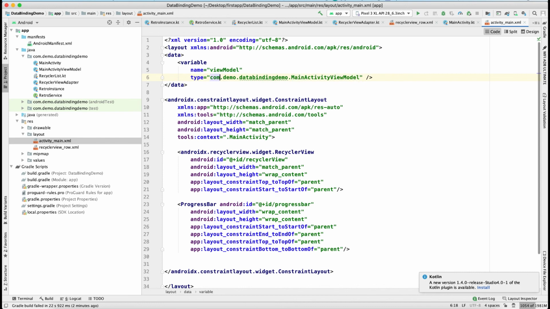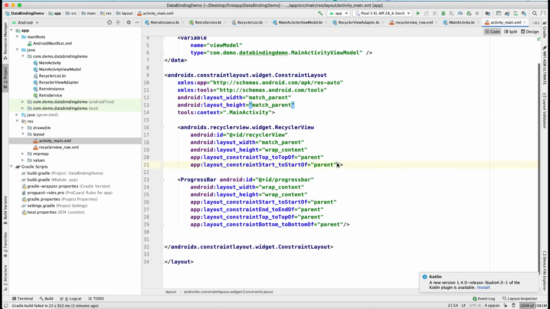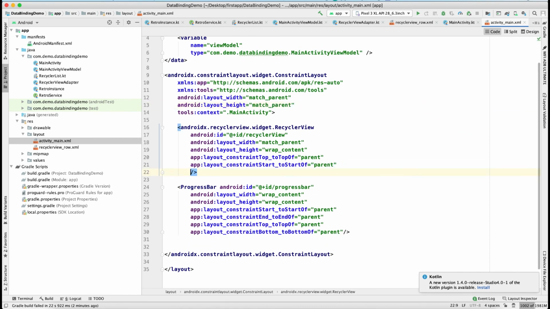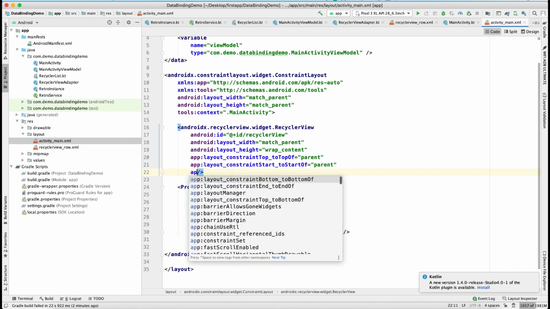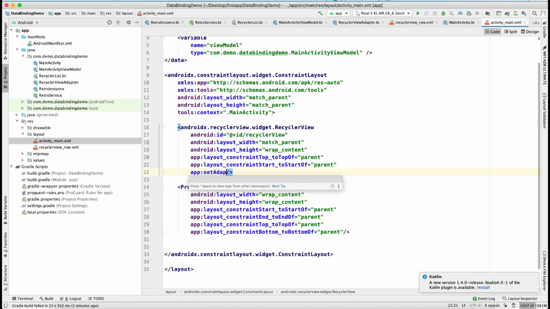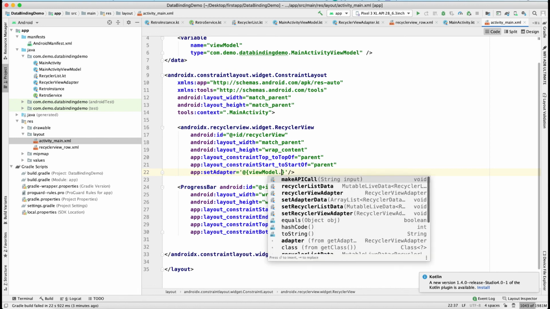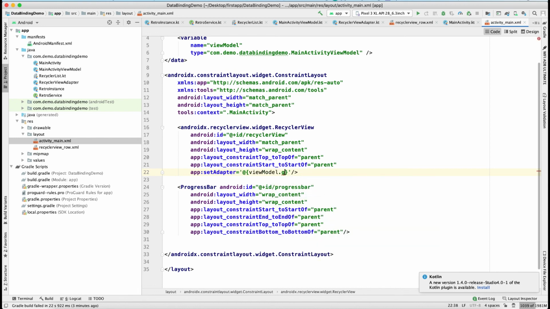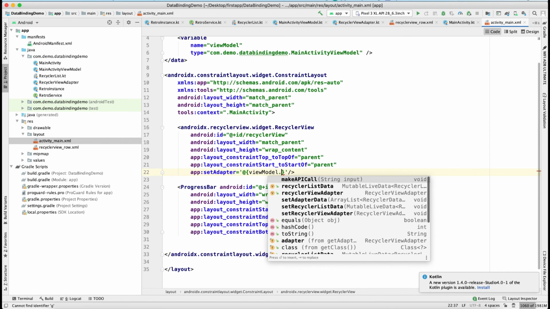Now we need to set our adapter to our RecyclerView. So everything we are going to do in the layout file itself. We don't need to do it programmatically in our Kotlin classes. viewModel dot... I think we already have the getAdapter function.